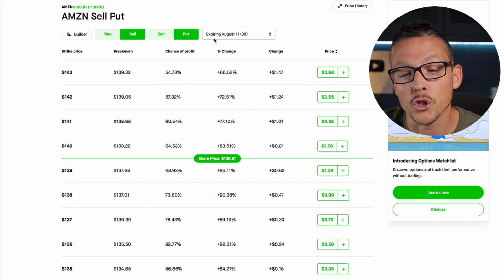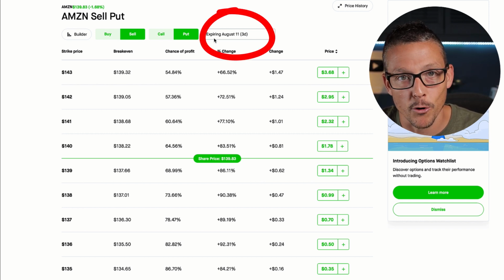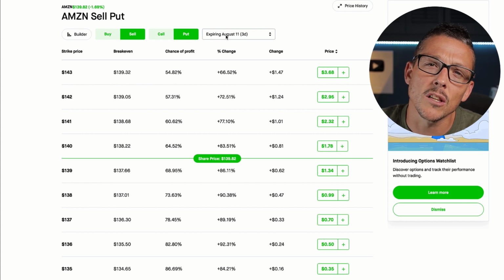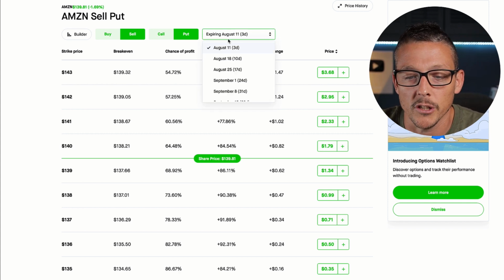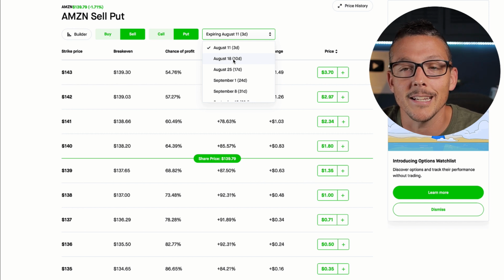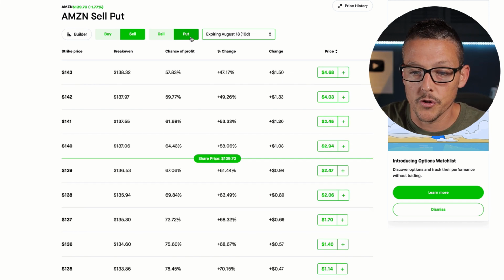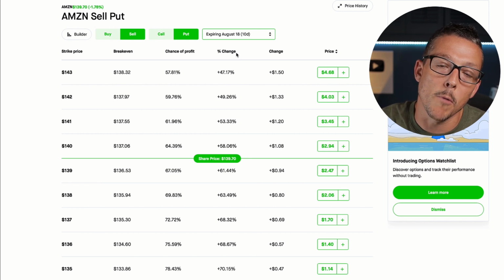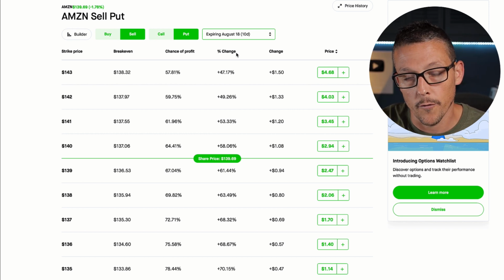The next thing we're going to choose is the expiration date. I like to use between 3 and 7 days. This is a little bit soon, maybe 4 or 5 actually. So I'm actually going to look out 10 days to the following Friday. So now that we've sold the put and chosen the expiration we want, next we have to look at the fair market value that we are looking for. Now there's really two ways.